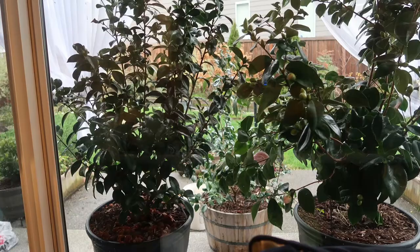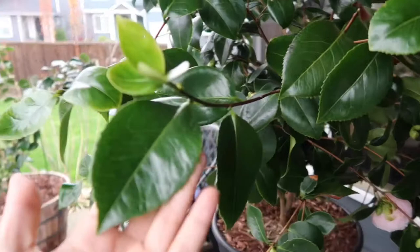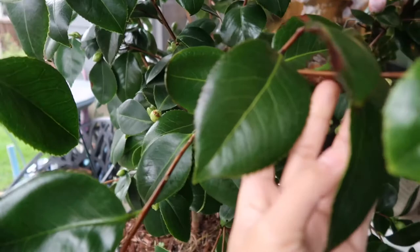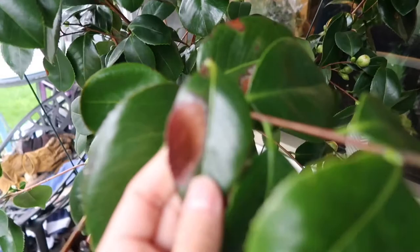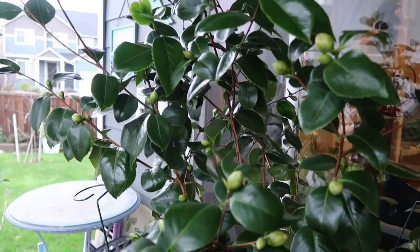This is Camellia japonica. It's a variety called Debutante. It is a strikingly beautiful camellia. Compared to my other three camellias, the leaves are a little bit bigger and broader. It is medium green with lighter green undersides. To the touch, it feels a little thick and a little bit coarse, but I guess that would have to be that way to survive winter. I haven't had any disease problems with this — I have a little bit of brown spots here and there, but I don't think they're harmful enough to be concerned. I'm not an experienced enough gardener to tell you what could cause this, but it hasn't really given me a big problem, so I kind of just let them be.